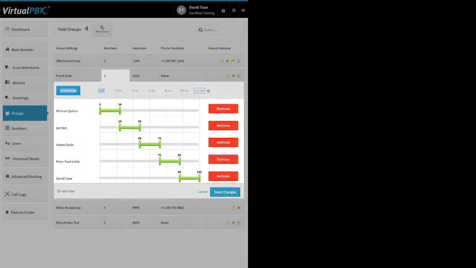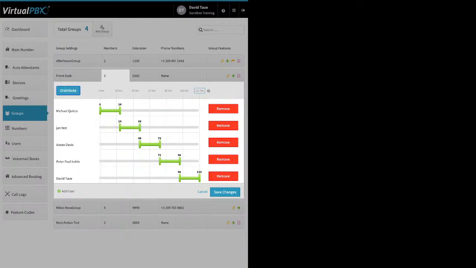Along the top here, you've got timestamps. This last one you can edit. The default for a new group is 120 seconds, 2 minutes. And right now, I am having calls ring in order. Starts with Michael, ends with David. You can click and drag on these sliders to adjust the ring times. So I could set up something like this, which is like call to ring all or blast ringing. Or I can click distribute, so it goes back in that order.